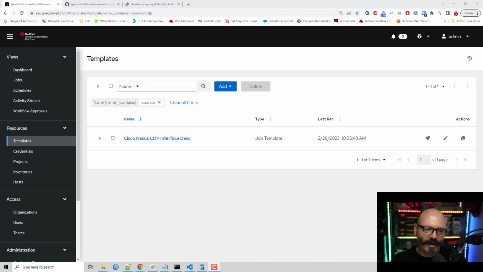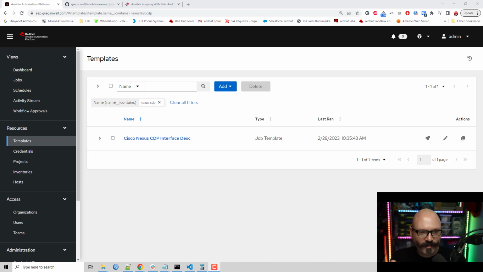The idea being I'm generally only interested in CDP neighbors that are, say, other switches or routers for the most part. A lot of devices will report CDP neighbor relationships, stuff like ATAs, right? Like for phone systems, or even a Cisco IP phone. I know you can't tell, but I'm looking at one right here. And I don't necessarily want to tag all those ports. Ultimately, I'm just looking to change the description if it is a trunk port, right? I am taking it to either a router on a stick or another switch sort of thing.